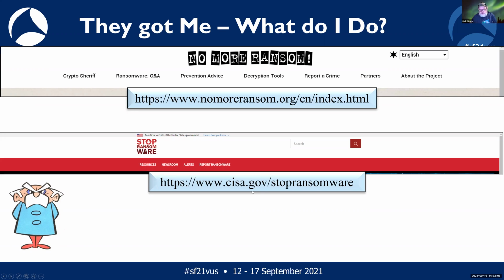Now, about 2 weeks ago here in the United States, CISA posted another variation of this website called Stop Ransomware. It's on CISA.gov. I tell people if they get hit with ransomware, take a look at both sites. I've had 2 instances where people have actually been able to get the key without paying the ransom. So if you've been hit, you've got nothing to lose. Before you think about wiping the system completely, giving up all of your data, or paying a ransom of some amount, check it out.